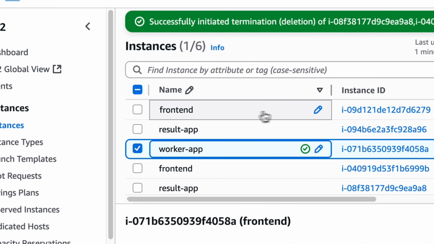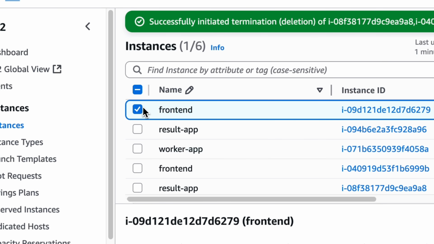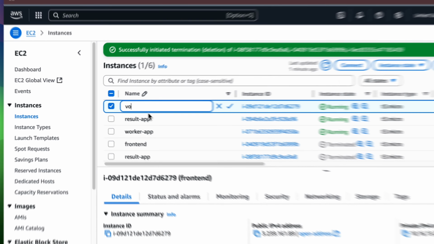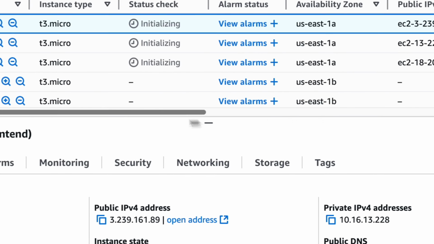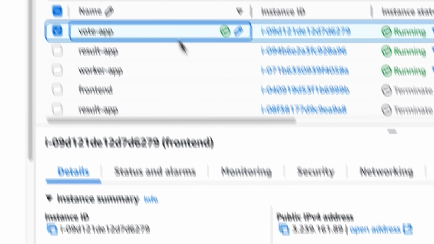Save it. I think this didn't work, so let's go back and call it Vote app. So these are the three instances, and let's log in to the three of them.